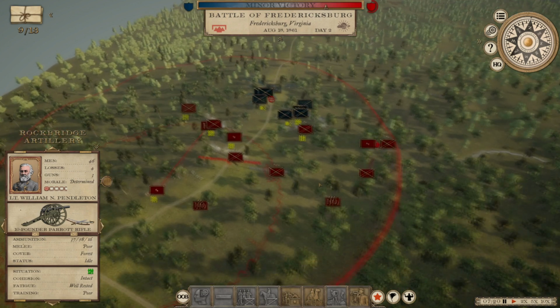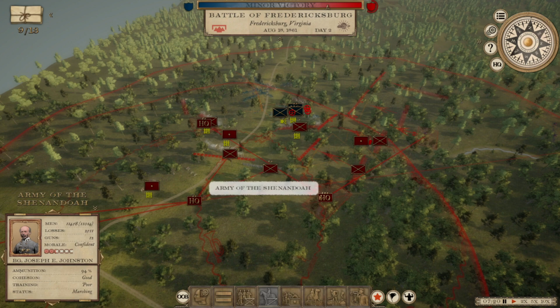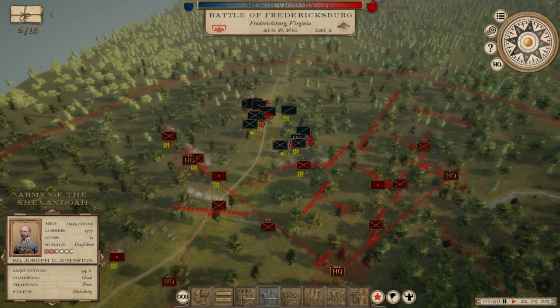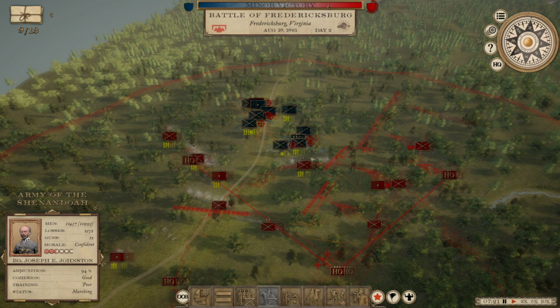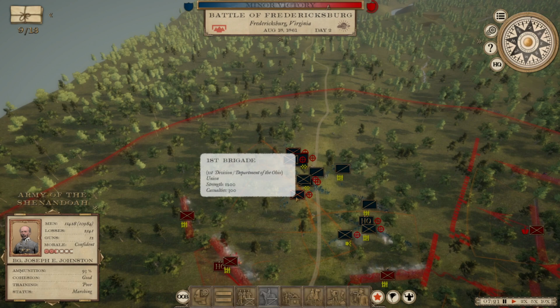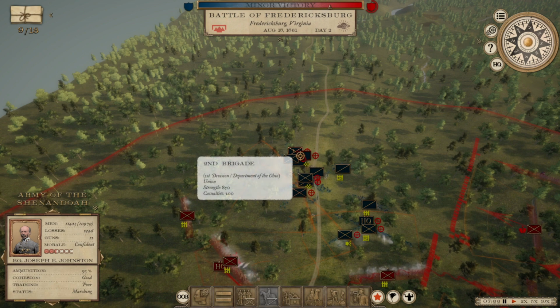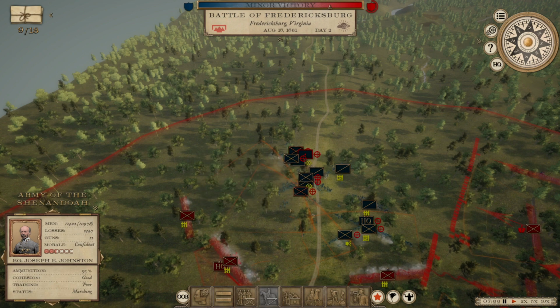My boys, this is the American Civil War. It is a war designed for butchers. Alright, so far, Johnson's lost about 2,500 men. Now, to be fair, about 2,000 of those surrendered. So we actually just drove back the 1st Brigade. Their morale must not be very high, because several other brigades are pulling back.